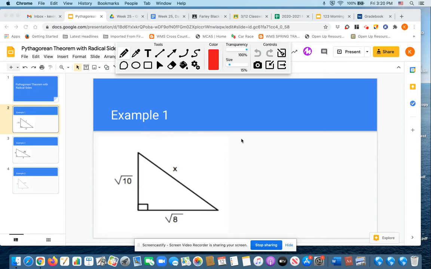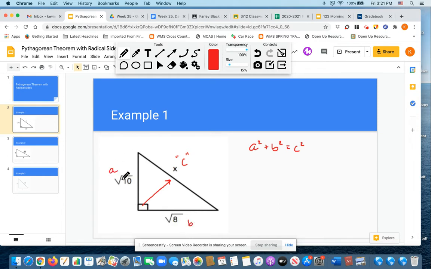We already know that the Pythagorean theorem can be written as a squared plus b squared equals c squared. And we know that the side opposite the right angle, known as the hypotenuse, will always be our c. Okay, so when I plug these in, and please remember, it doesn't matter which one is a and which one is b. These can be alternated back and forth. Just pick one. One of the legs is a, the other leg is b.